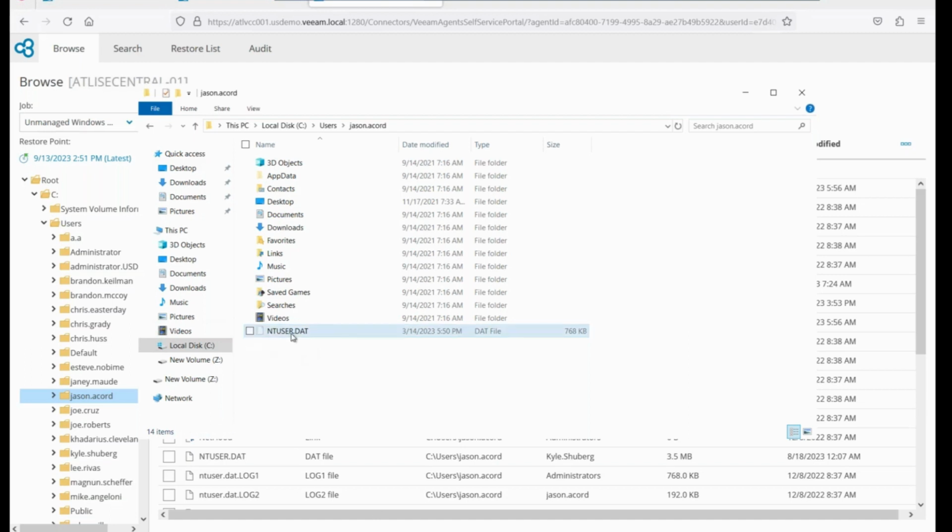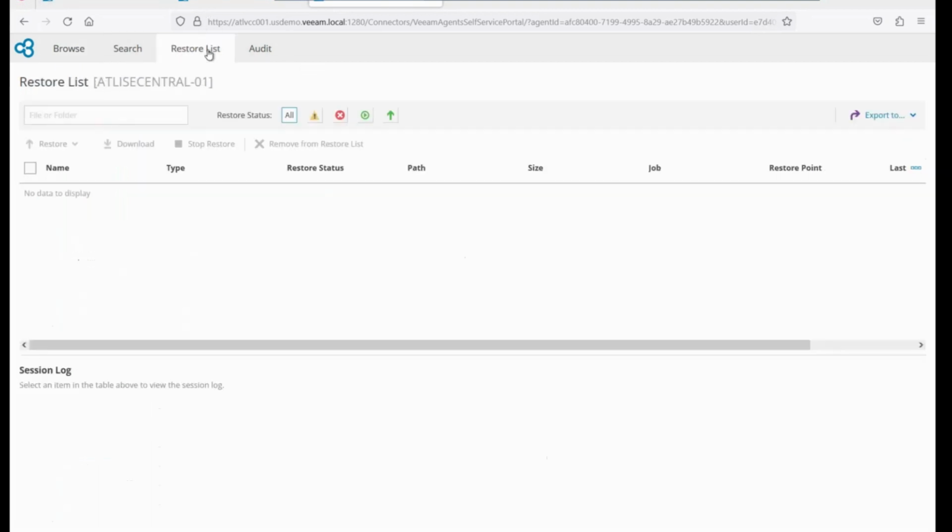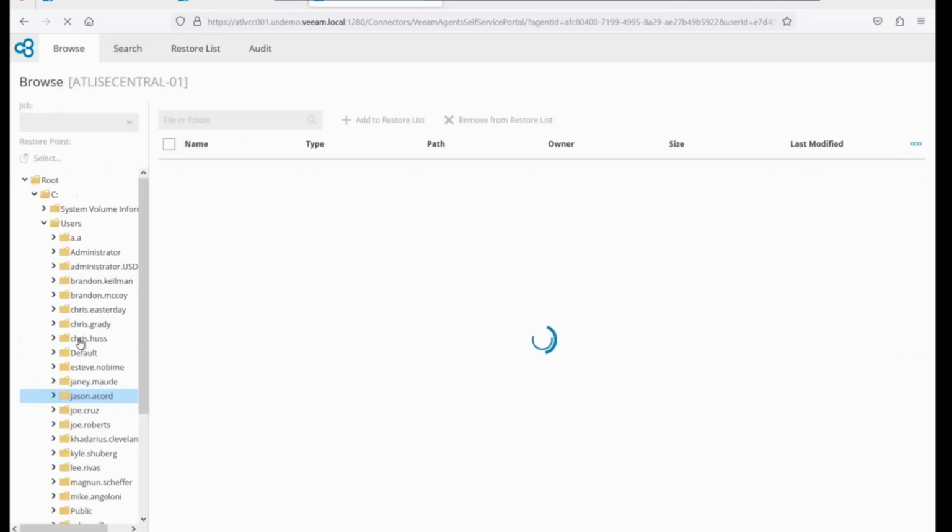Now I've got that file that's ready to go without having overwritten the original. If I want to overwrite the original, that's just as simple as going back to the restore list. I guess I should add it back in.